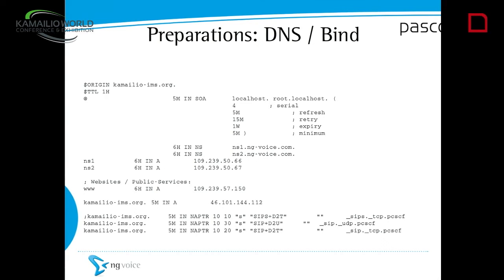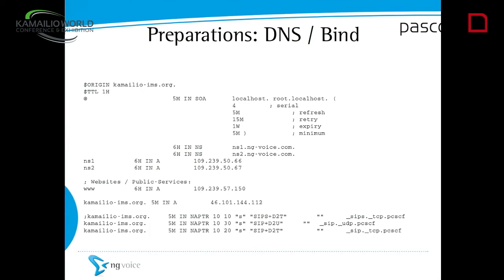So we had to define the DNS zone for that domain. We basically have all these NAPTR records, which will indicate, for example, that kamailio.ims.org will support SIP on UDP, which will have a lower priority than, for example, SIP via TCP.